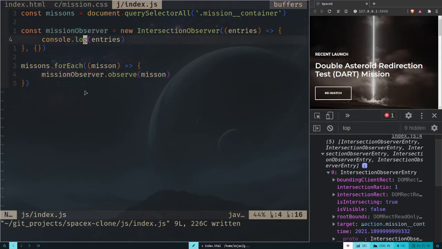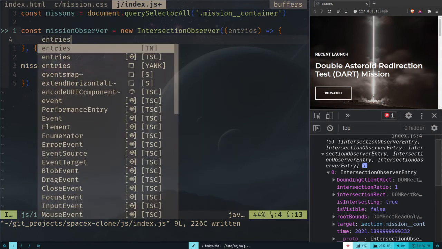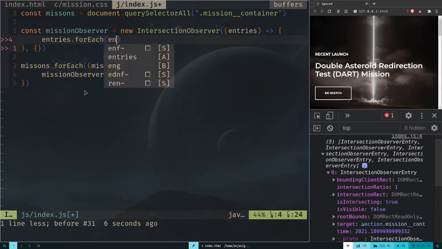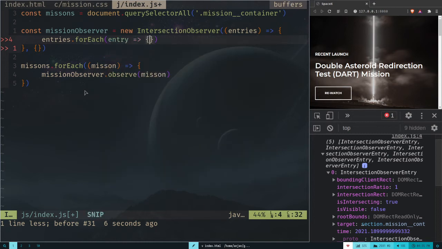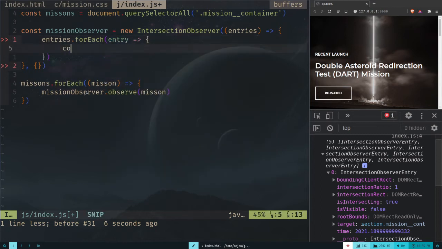So let's just delete the console log, and I will loop over the entries because it is an array. So entry for the parameter, and I'm going to destructure the properties from entry. Now, if you don't know about JavaScript destructuring, I have a video on it. You can check that out. I will put the link in the description.